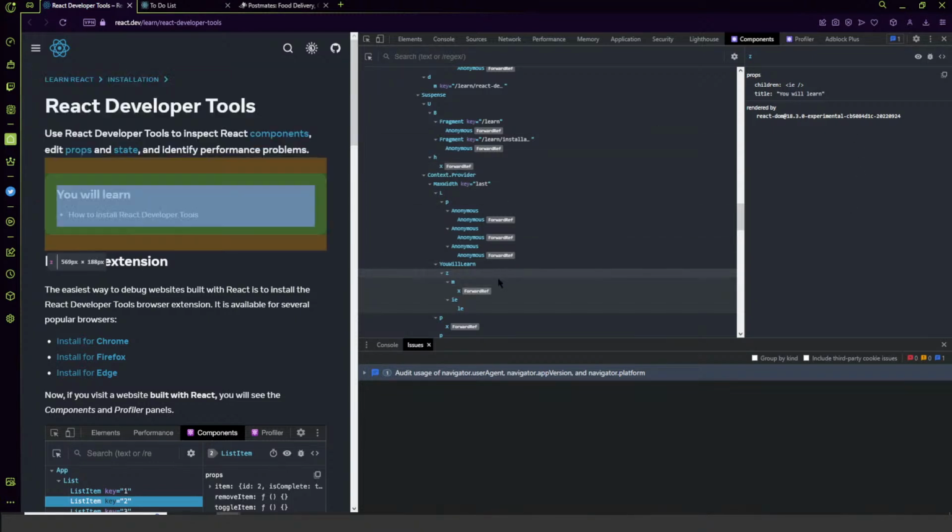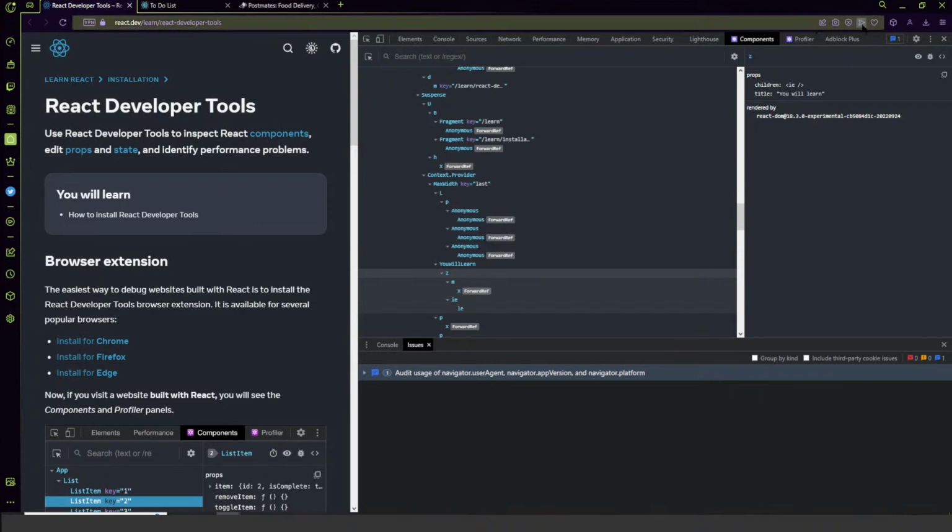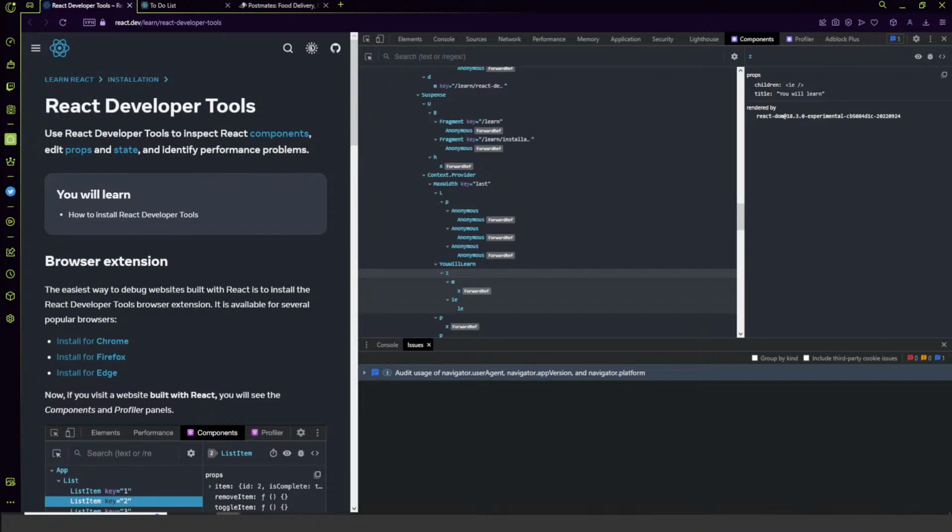So we can see that this Z component here has specifically a title of "you will learn," right?